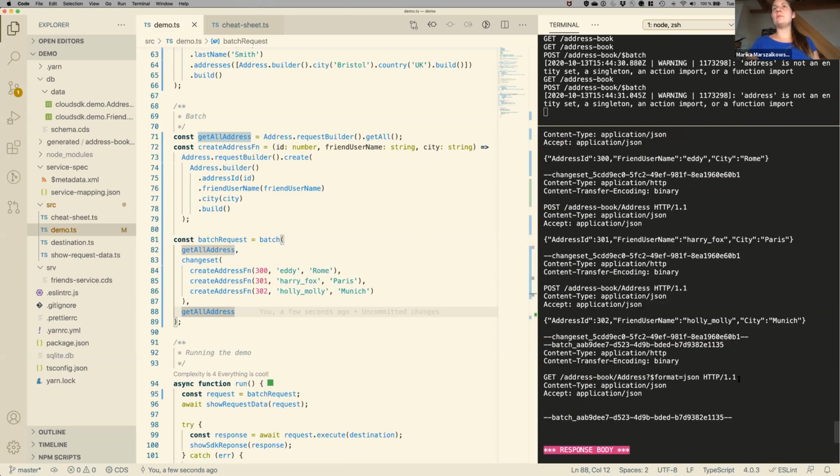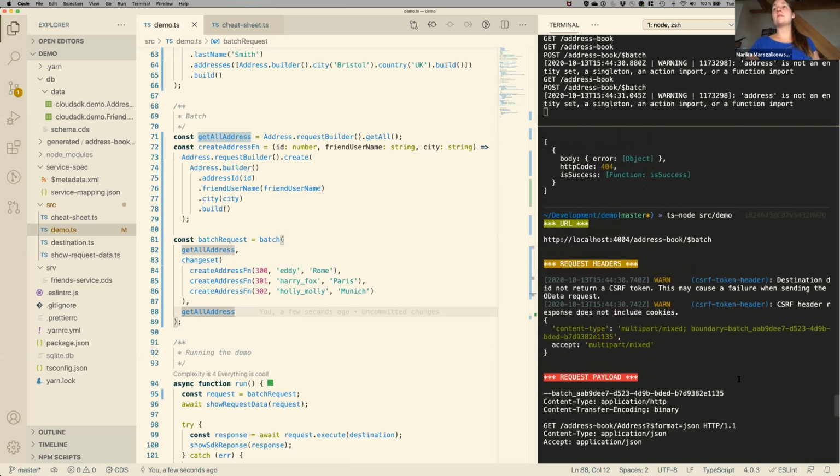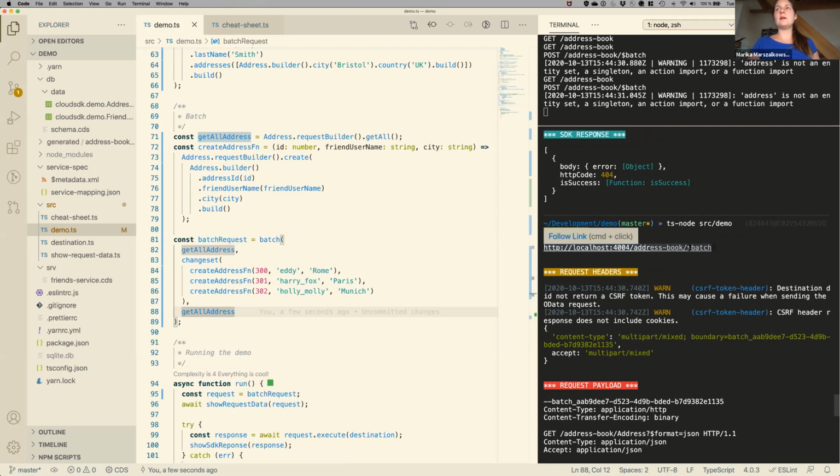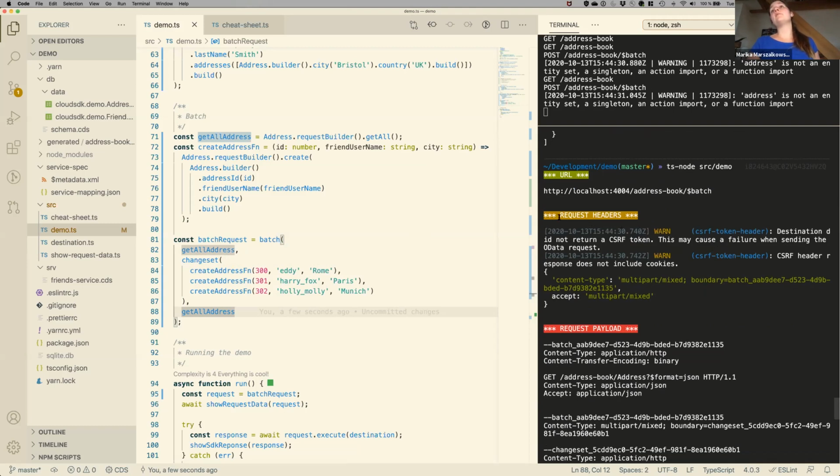Okay, let's go from the top again. This is quite interesting. I said already that this is the URL. We're going against the service, and then $batch is what we're going against. This time we have different request headers, and this is also quite relevant. The request that we have has the content type multipart mixed, and the response that we expect also has multipart mixed. In OData v4, it is possible to get a response that is JSON, but as we reuse the code that we've used for OData v2, and in OData v2, to my knowledge at least, it is only possible to get a response in multipart mixed. This is important because otherwise we cannot parse the response.